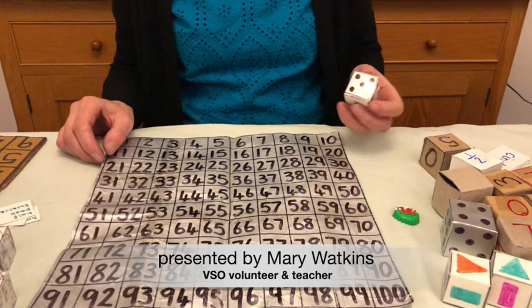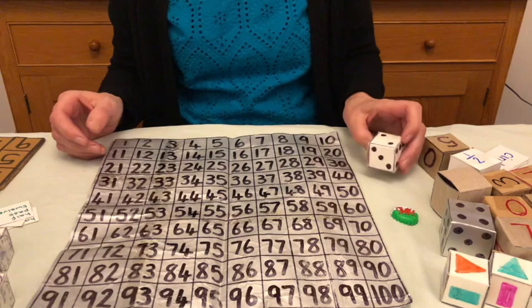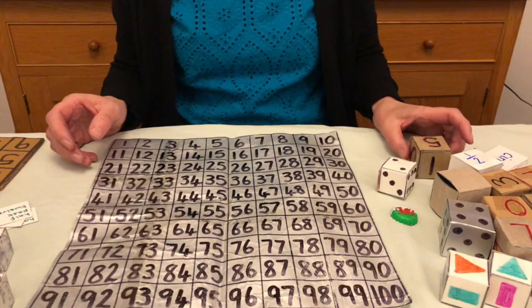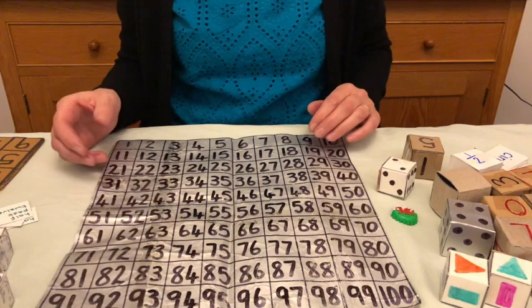It takes a bit of effort to make dice, so why should a teacher bother making dice? Well, apart from being a wonderfully versatile aid, they're great fun for the children to use. There are lots and lots of games that you can play with dice, and when you're playing a game, it's a way of practicing mathematics ideas over and over again without the children actually realizing that they're doing that, because they're playing a game.